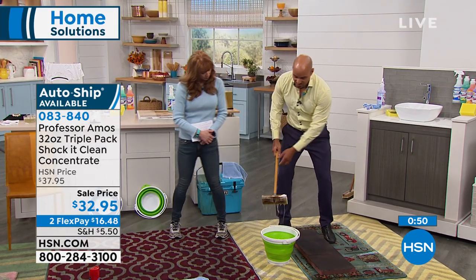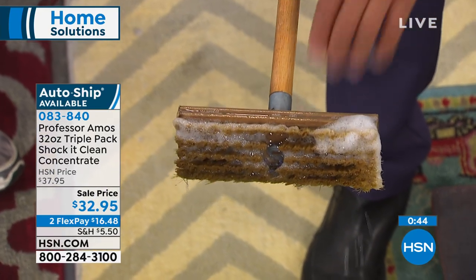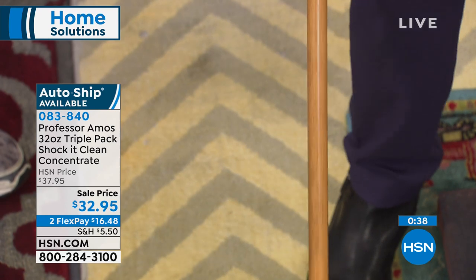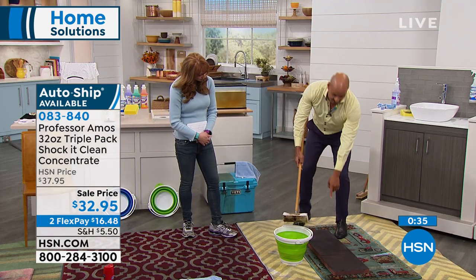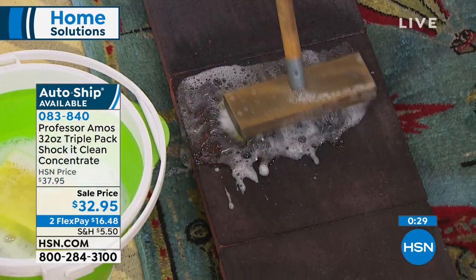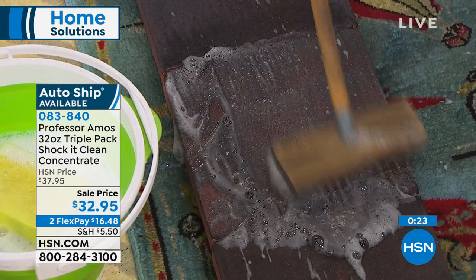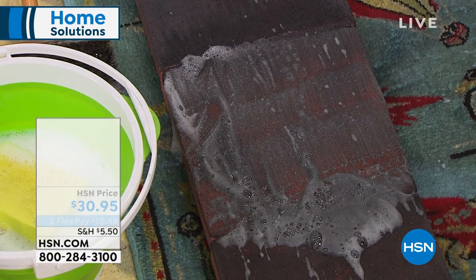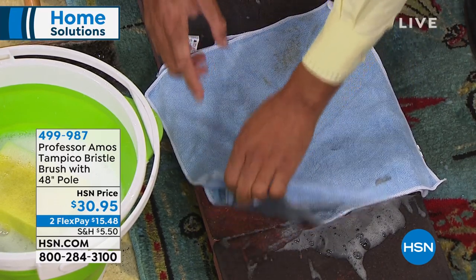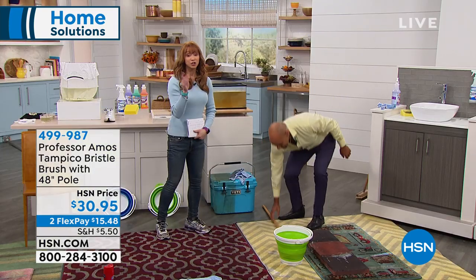Here's the dynamic of the brush: these fibers are made out of wood — a special wood that comes out of Mexico. When you soak that brush in our formula, it gets soft and moldable, and it holds that formula so it's like massaging the carpet clean. Here's the test — I have this concrete pad; these could be your pavers outside on your driveway or sidewalk. With a little bit of Shaka Clean it goes a long way. Use the Tampico brush or a pressure washer. That brush is almost never here — it's always sold out.